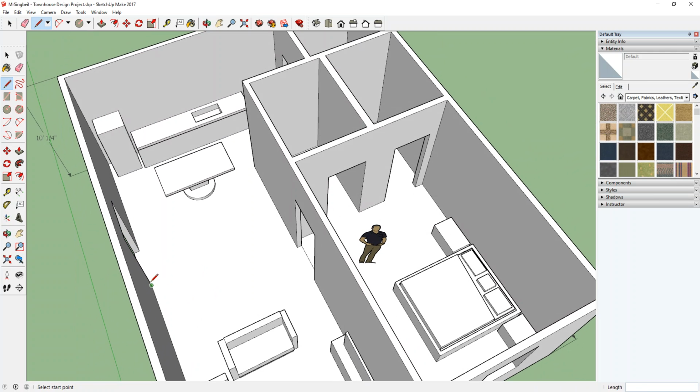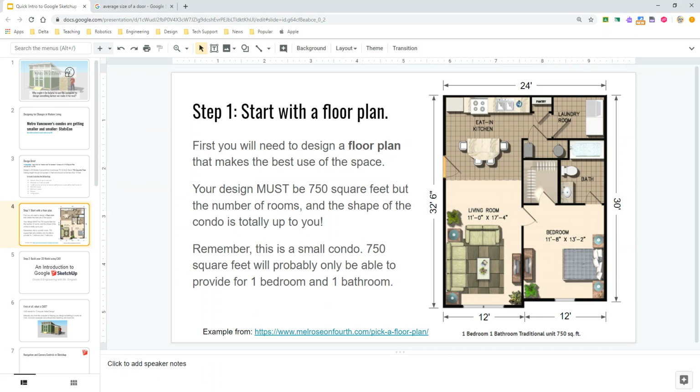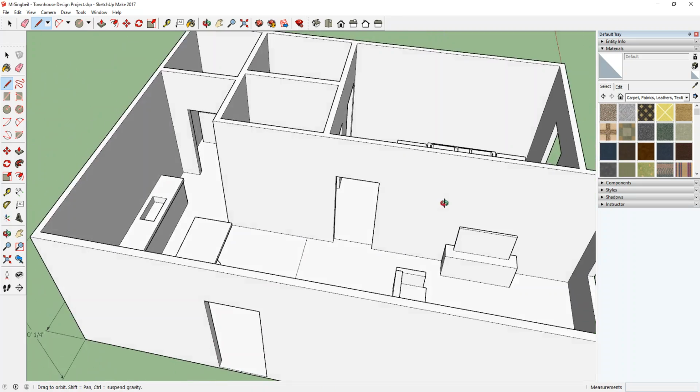But actually, you know what? It might make more sense to put it here. And if you look, that's similar to how the kitchen is set up. This is tile, and this is carpet. And that's because when you come in, you're not walking on the carpet. It's easier to clean. So we're going to do something similar.